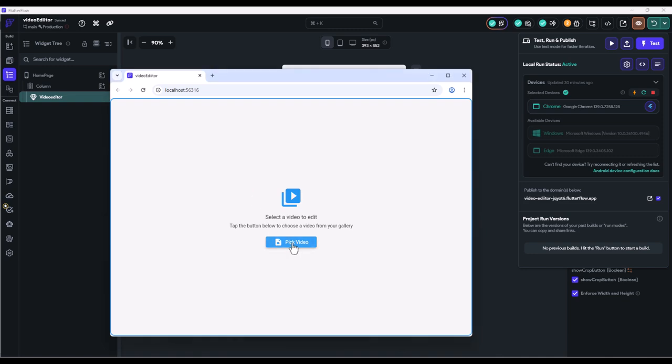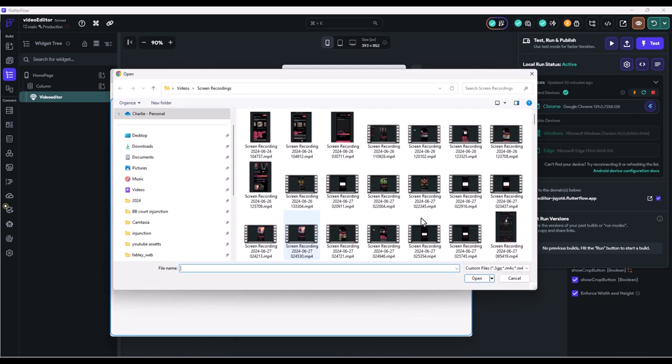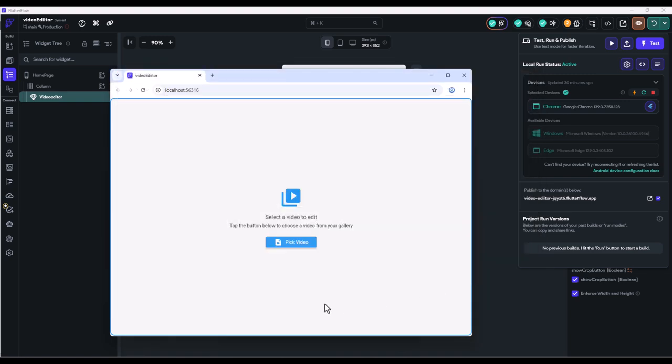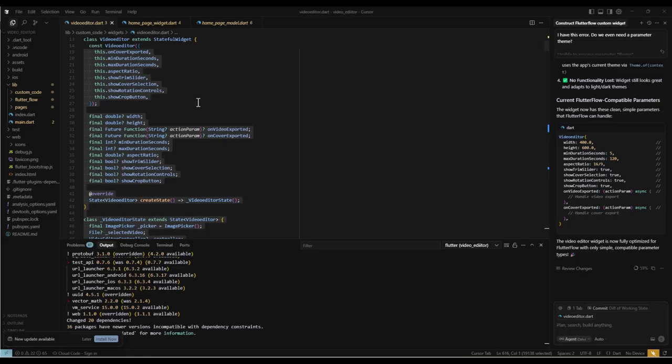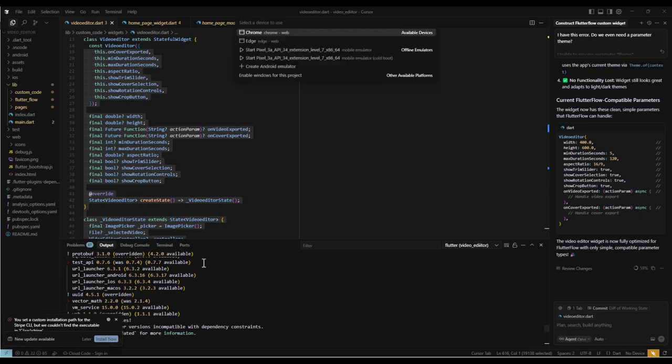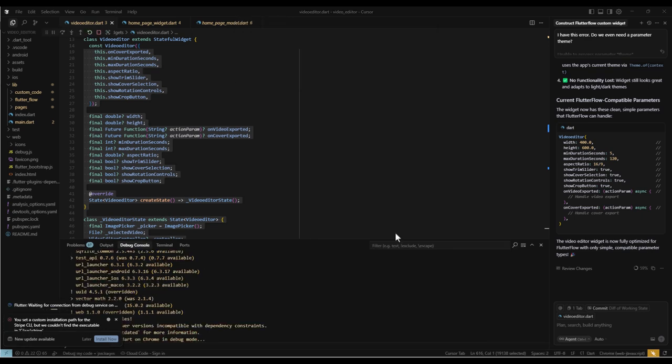It's not complete though, because you can see if I pick a video here, and I can go and choose a short video here, we get an error, unsupported operator. So rather than debugging it over here in FlutterFlow, I'm going to again go back to Cursor, and what we're going to do is we're going to run the project now from within Cursor, and that's going to allow us to do the debugging on the fly. So in almost exactly the same way as we get our test version up and running in Chrome using FlutterFlow, we're going to get another window here which is going to be identical to that. So we've got to be a bit careful we don't get the two confused.